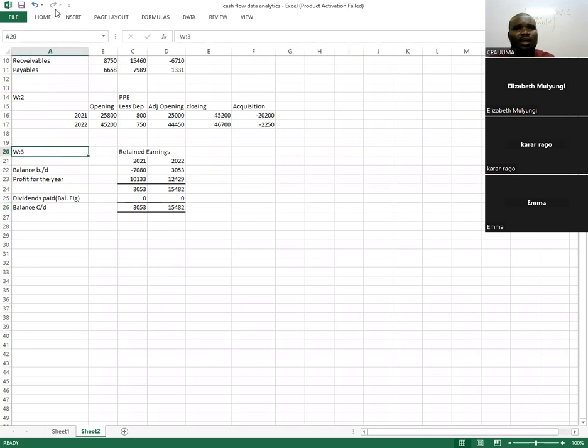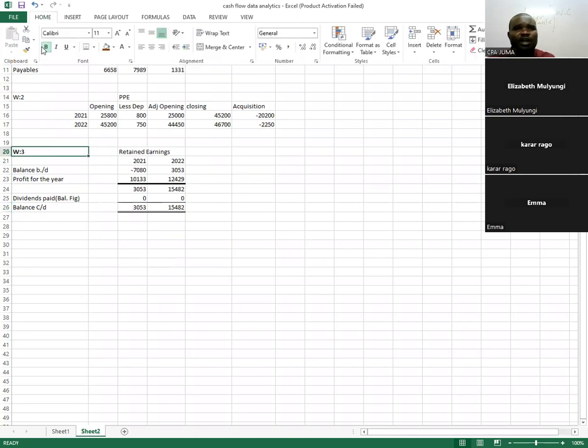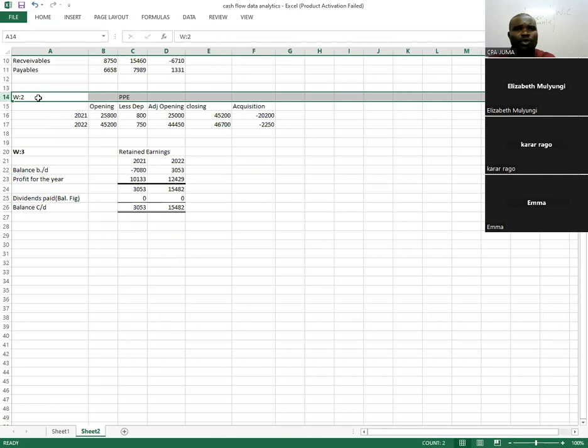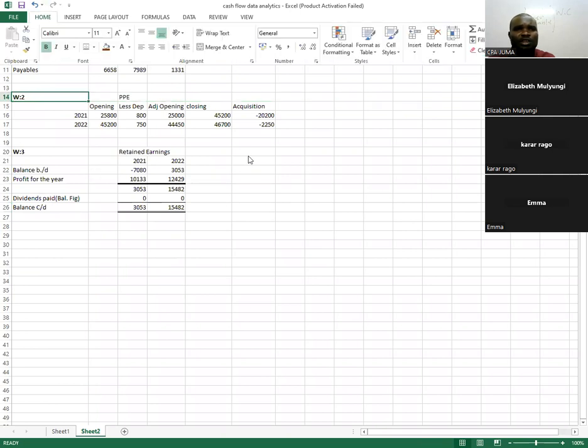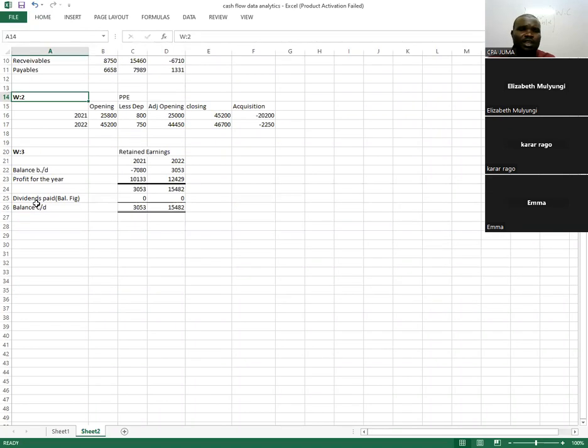Actually, what we are doing here is more or less management accounting or audit, but this one is mostly done in audit. So this one is going to serious people and even to the public. You need to tell us where you are getting these things. You should not assume that all of us are accountants. We are not accountants. So in the working, you can tell us.